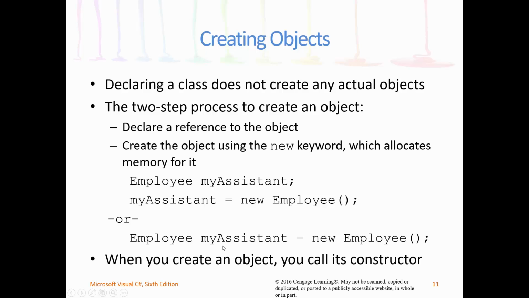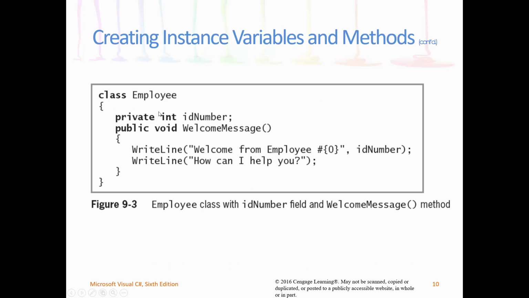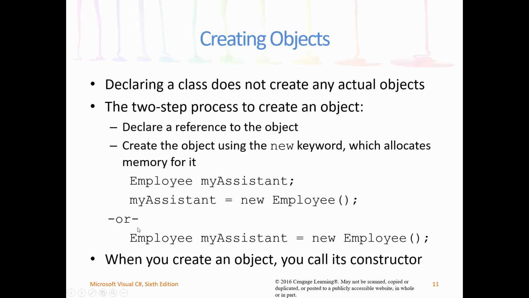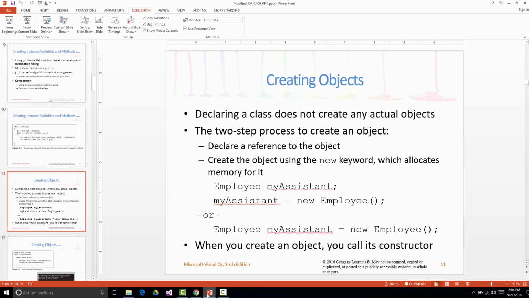Let's look at this statement here. This is a data type. Remember, we created up here class employee, so that is now a data type. So employee, that's the name of the data type. That's the name of the object. Equals new employee. And notice the word employee appears here and appears here. This is a data type. This is a call.